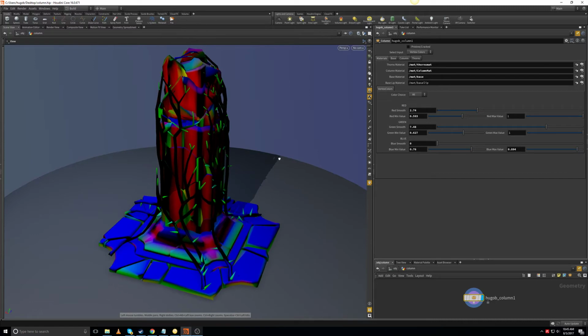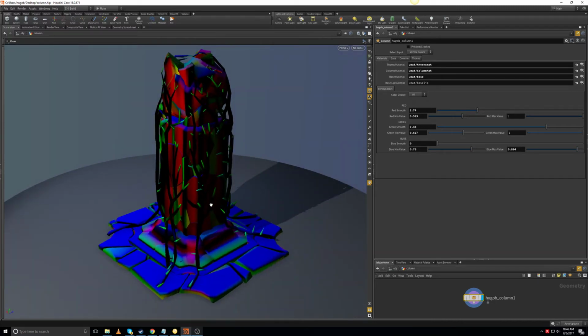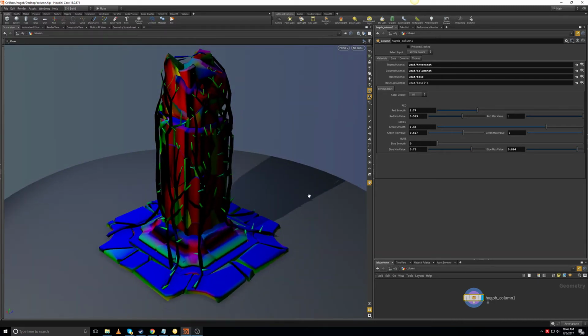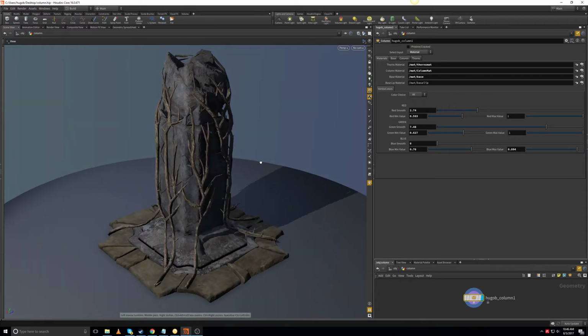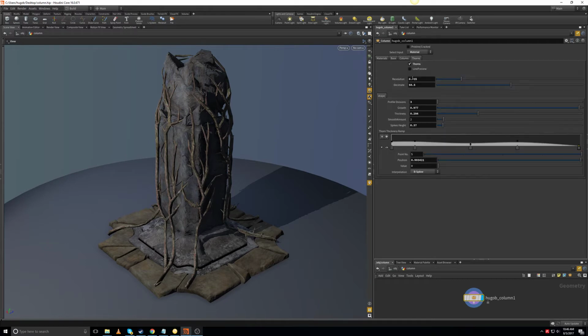So if I go there and check, all of them exist and they're there, and you're able to export your FBX and you should be good. Let's go back to our material. The other thing that I created, I was able to go to thorns thanks to Kenny Lammers.